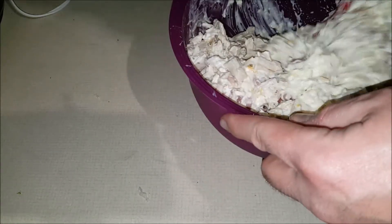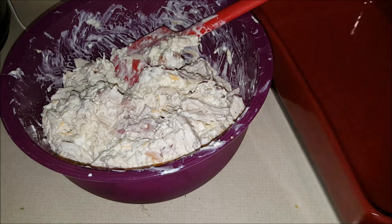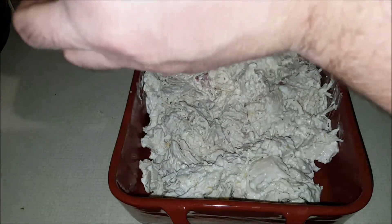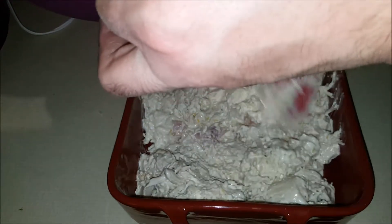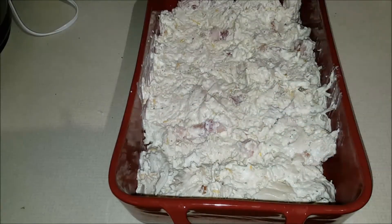Now what we're going to do is mix it up really nice — get everything coated. Now that everything is coated and stirred, you can add it to the large casserole dish. And if you are wondering — this smells amazing. I probably could have added more chicken to fill it up even more, but that's a personal choice.